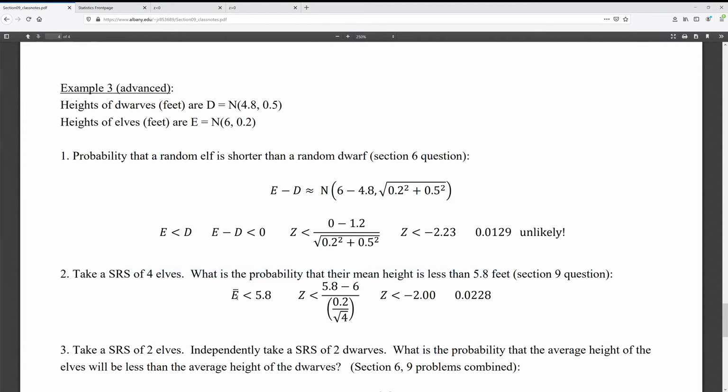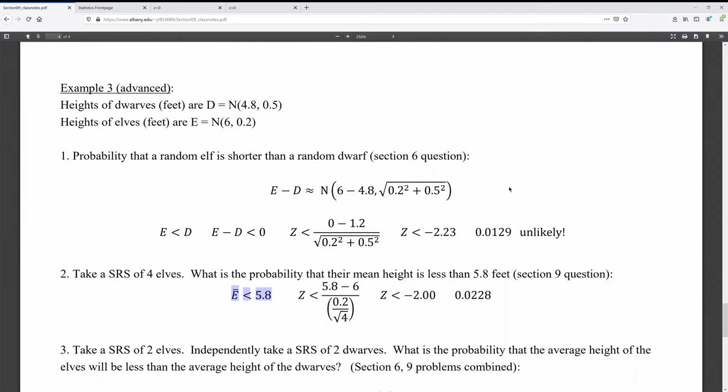So in other words, with the understanding that n is 4, we're talking about E bar, the average of 4 elves, being less than 5.8. Now, we didn't do that first type of question that I alluded to. What's the probability that a particular elf is less than 5.8 feet? Logically, that should be unlikely, right? Logically, this should be even less likely. As unlikely as it is that a random elf happens to be on the short side, it should be even less likely that the average of 4 is on the short side. So you can use a little common sense on this, but the bottom line is this is going to be less than a half, right?